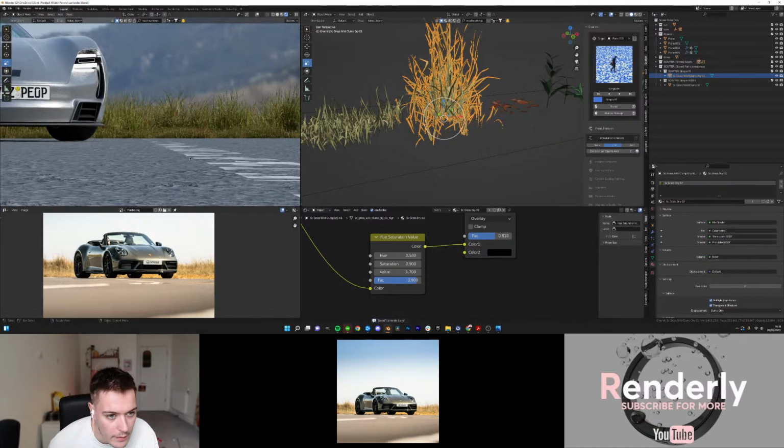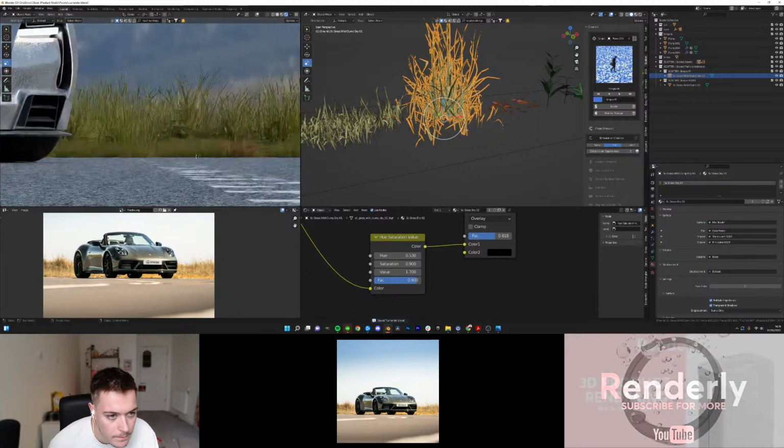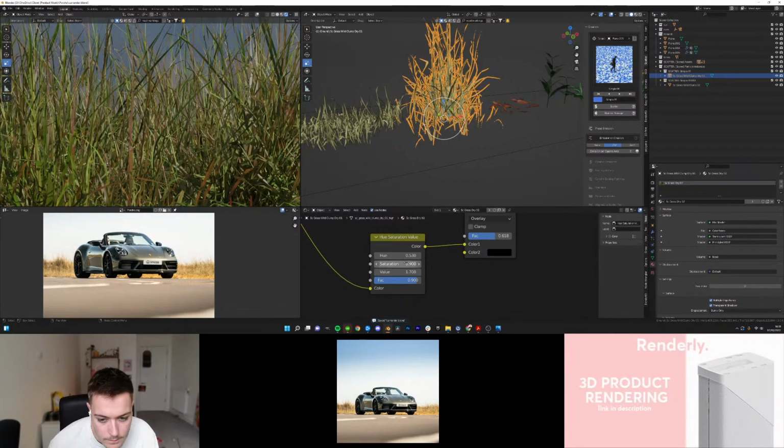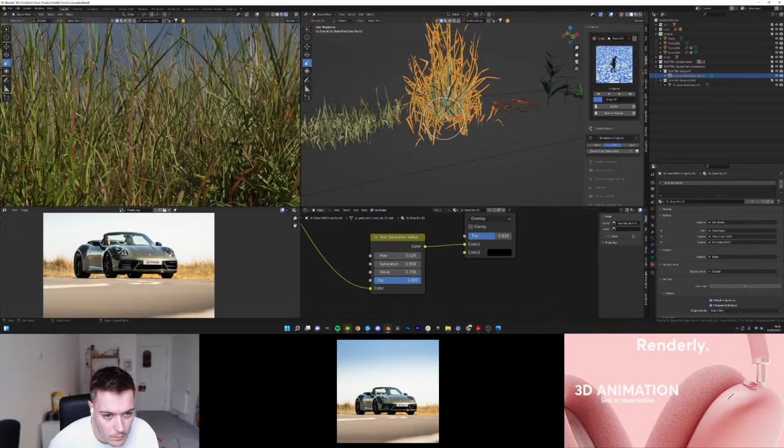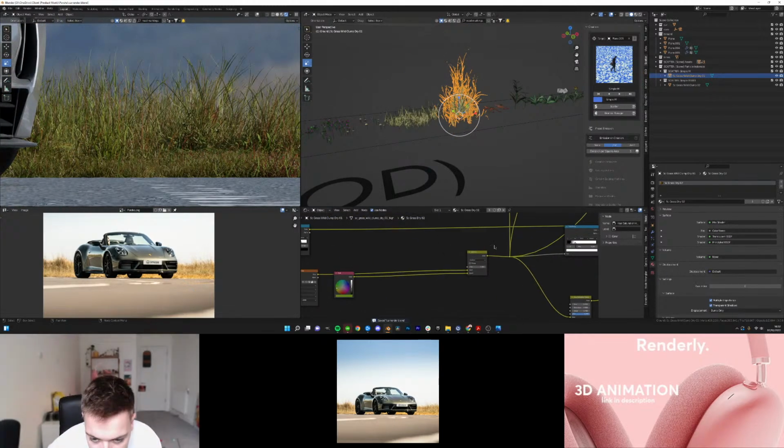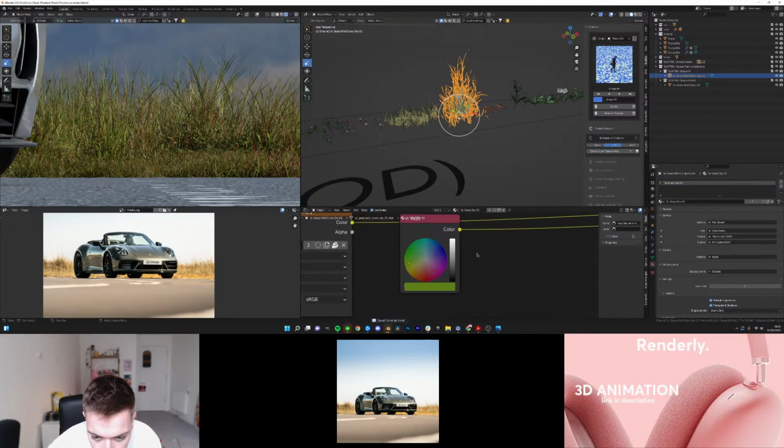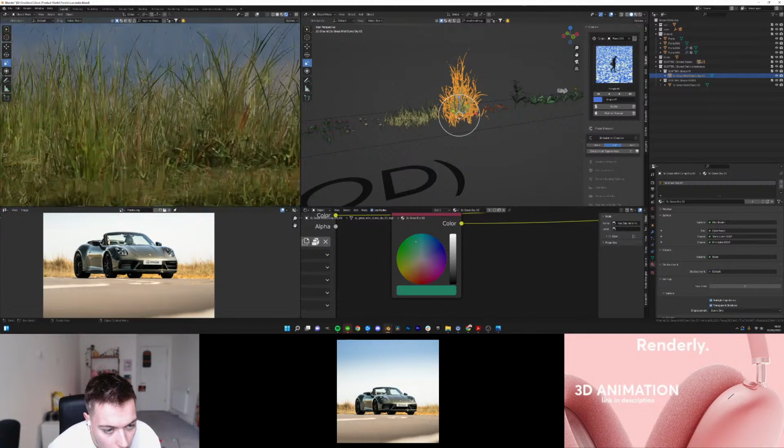All sort of affecting each other. Some grass here.